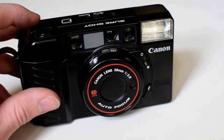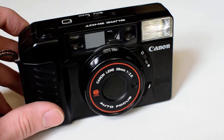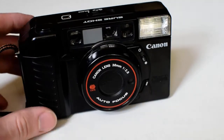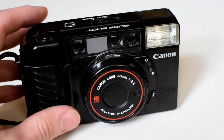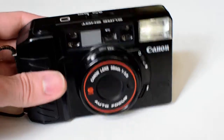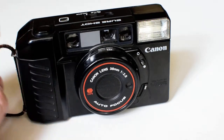It has a hard plastic, solid build, so it's got a sturdy build to the camera, fairly simple design. It does have this grip handle here, which is a very useful thing to have, so you can really strongly grip the camera. It's about 300 grams in weight, so it's easy to carry around and to have around your neck, so it's not too heavy at all.